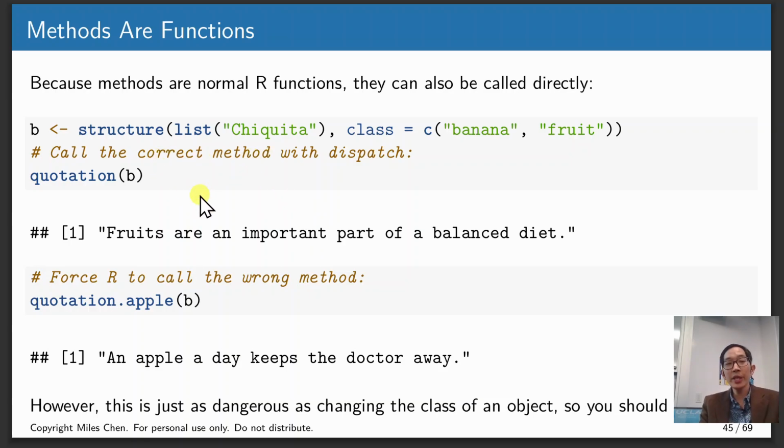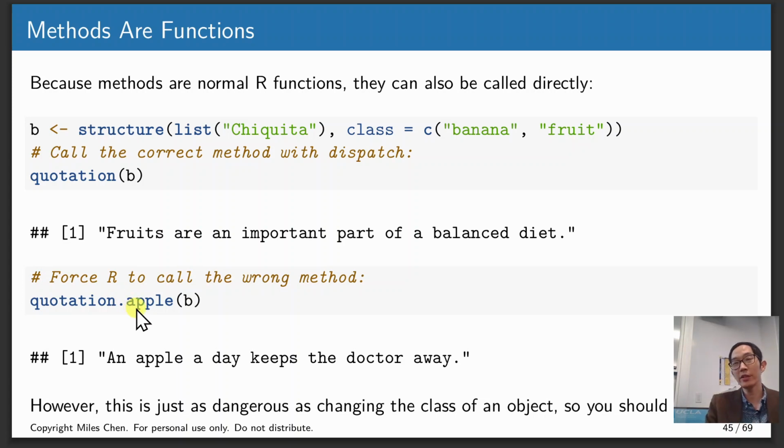Again, B is a class banana and class fruit, and so when we call quotation on it, it's going to search for quotation.banana, doesn't find it, and then it finds quotation.fruit, and it gives us that.